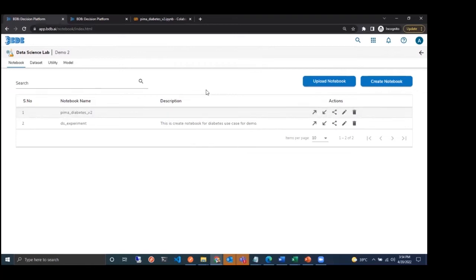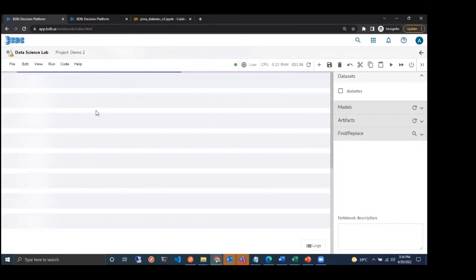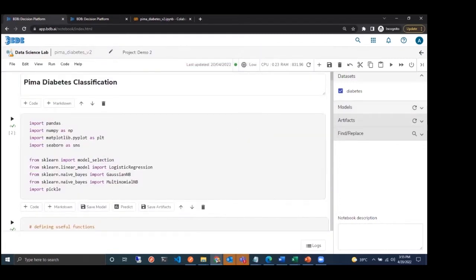So now the model that I saved, I need to publish it. To use this model, I had told you two things: publish the model to pipeline and publish the model as an API. In order to make sure that a model is published as an API, I have to publish it to pipeline first.